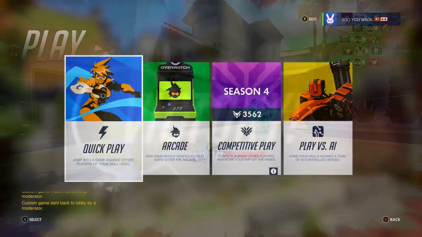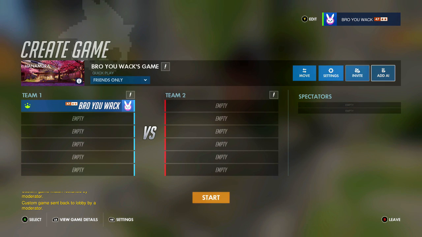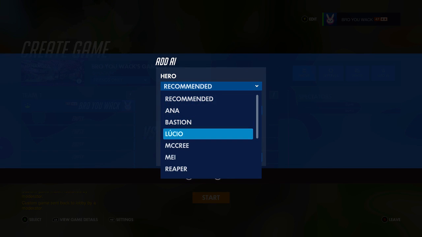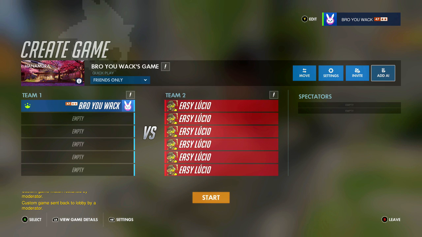So like most of my training methods, they're all going to start here in the arcade. We're going to go all the way to the right to create a game. Now the first thing that we're going to do is add AI. For Diva, it was a little bit tricky finding a good AI hero, but for this method we're just going to stick with Lucio. I hope they can add other AIs like Pharah and Tracer, but for right now we're just going to stick with Lucio. Difficulty, leave as easy. Count, we want a happy medium. We're just going to leave it at 6. You don't want to go too low and you don't want to go too high. For team, we're going to add to team 2, and boom, we added the Lucio AI.